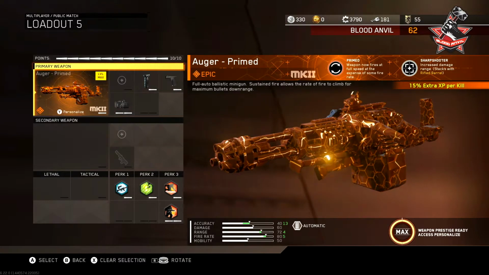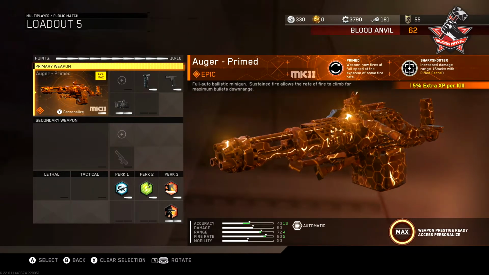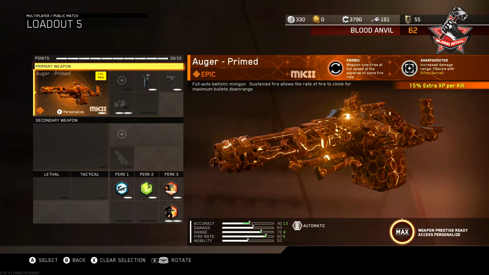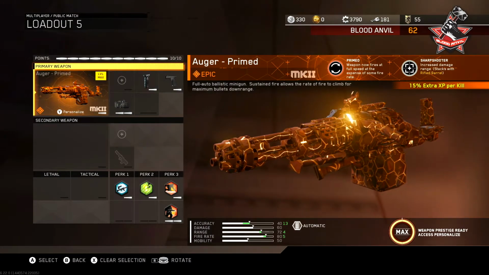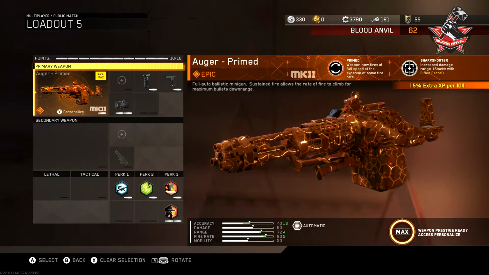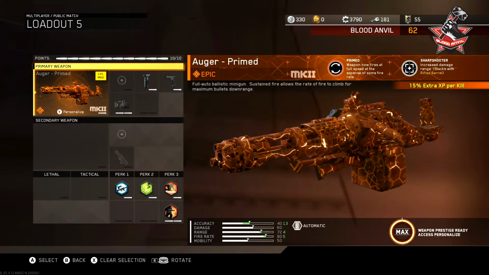Today we're gonna be playing with a weapon I have never actually made a video on because I hated this thing. That's the Auger. I hated this thing when it first came out. I wasn't too good with it. Other people are complete monsters with this thing. Me, however, I wasn't the best at it until we got this crisp little bastard, the Auger PRIMED.